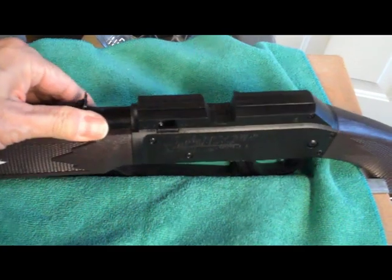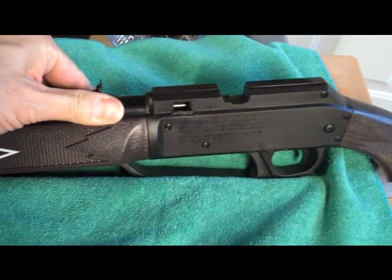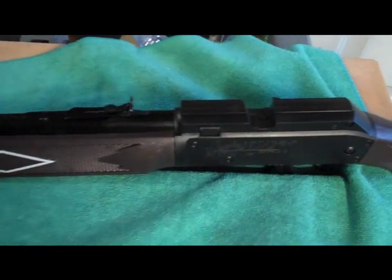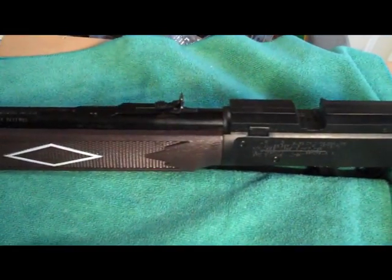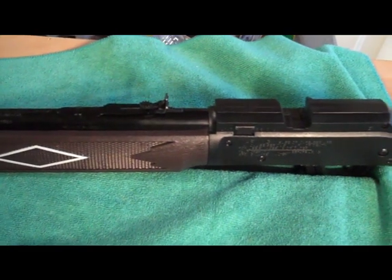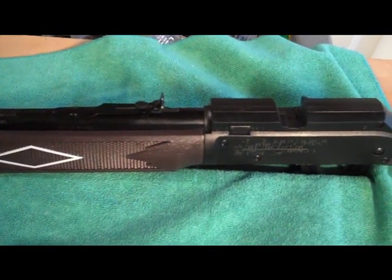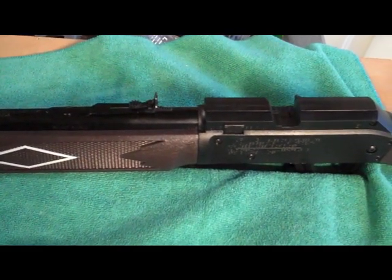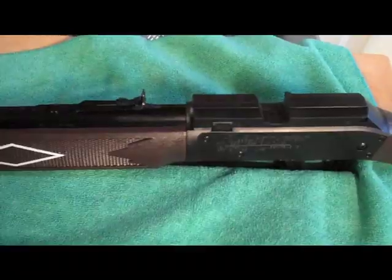You just push that down and you can drop in up to 50 BBs, and then you close it. Again, after you've pumped it up with the breech open, you tip the gun up at a 45-degree angle, which will let a BB roll down. It then gets caught up by a magnet at the end of the piston that shoves it up into the barrel. Let's see how this shoots with some BBs.